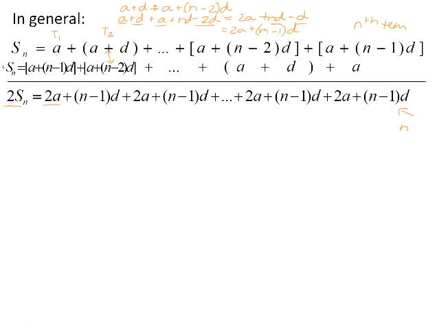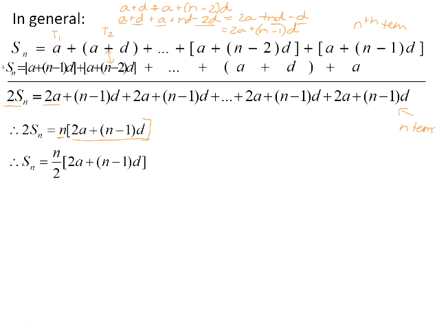And because we are generalizing, there will be N terms of this pattern. So there will be N 2A plus N minus 1Ds. There will be N of these 2A plus N minus 1Ds. We now need to divide both sides of the equation by 2. So N over 2 is equal to 2A plus N minus 1D. And this is the formula that we use to determine the value of an arithmetic series. So if we know the first term and we know the constant difference and we know how many terms of the series we have, we can substitute the values in in order to find the value of the series.